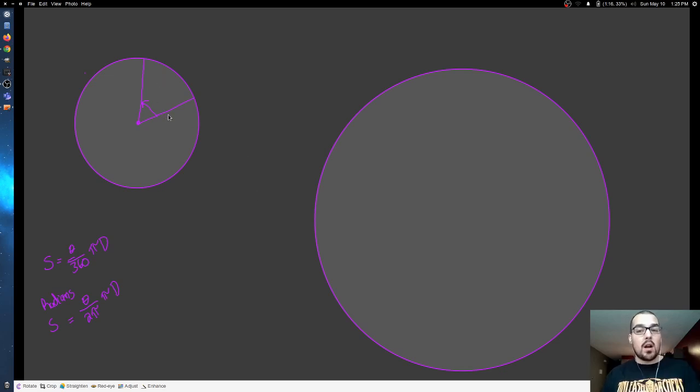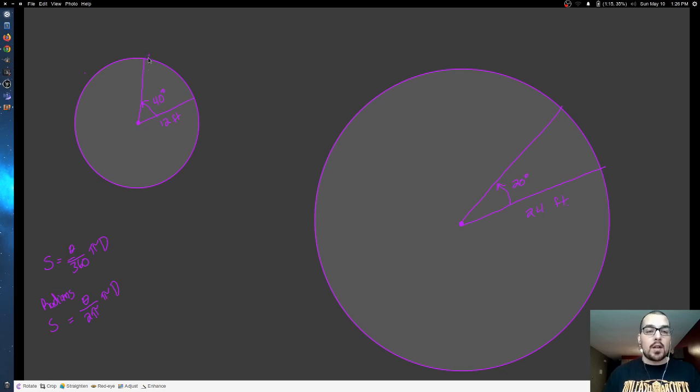Okay, here I'm giving you an angle of measure 40 degrees with a radius that's equal to 12 feet. Here, I'm going to give you a circle with an angle measure of 20 degrees with a radius of measure, and this is not quite to scale, but I'm going to make it 24 feet.